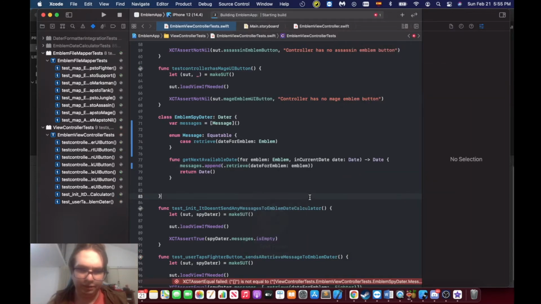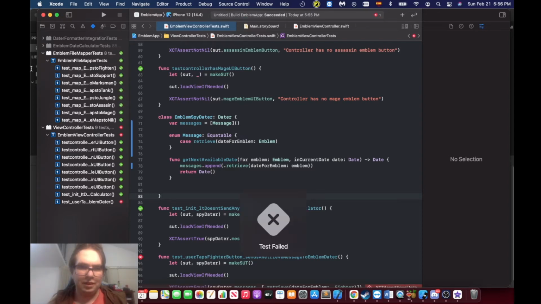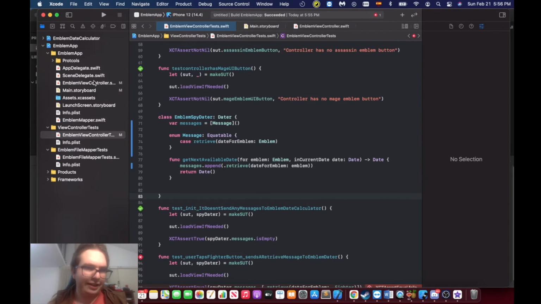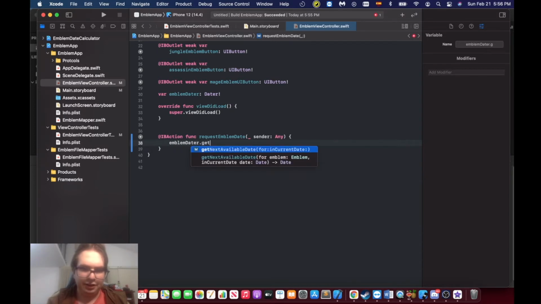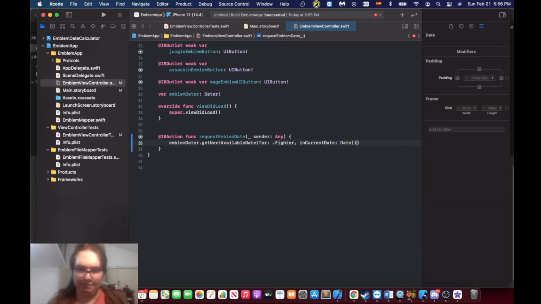Command U. Okay, and this is still failing because I haven't implemented it yet. So what I have to do now here, I have to do my emblem data, that get next available date for fighter in my current date. And that's it. This should make the test pass now.